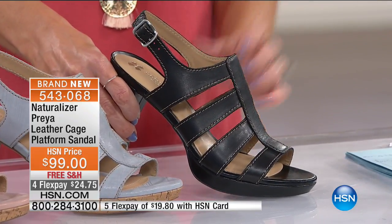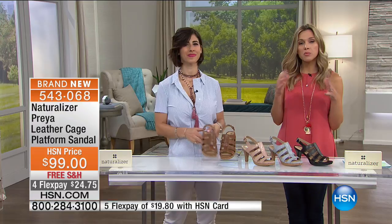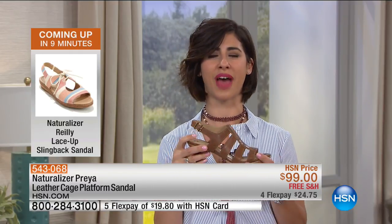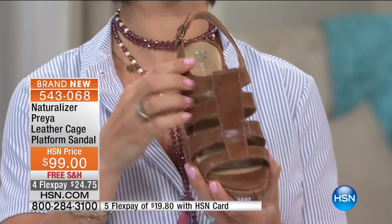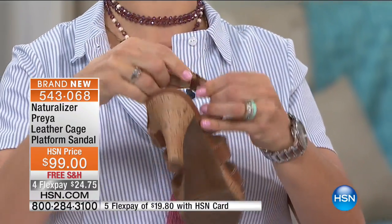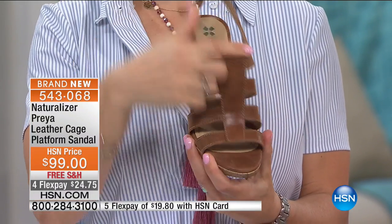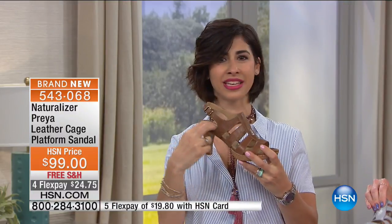The heel on this is three and a half inches, completely wrapped — it is a cork heel. What we love about this shoe is that you get that fun hit of cork on the heel as well as on that platform wrap, and it really complements that cage style upper. It's got a little bit of a sling back — I love that with the buckle detail and the gore. It's fantastic because it gives you a really more adjustable fit. We want to make sure your shoes fit your foot as perfectly as possible. The leathers are so soft and supple.